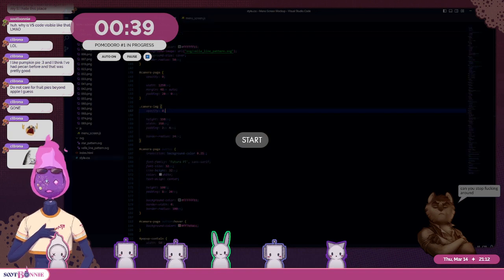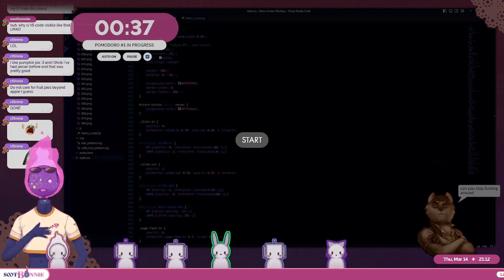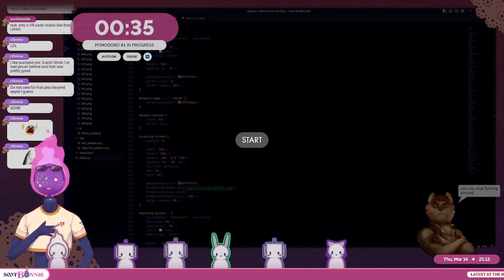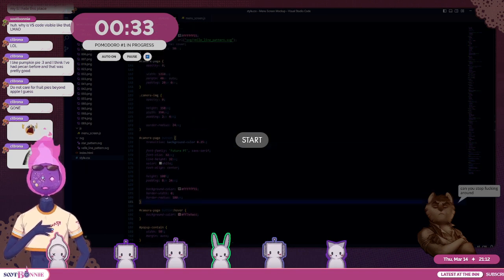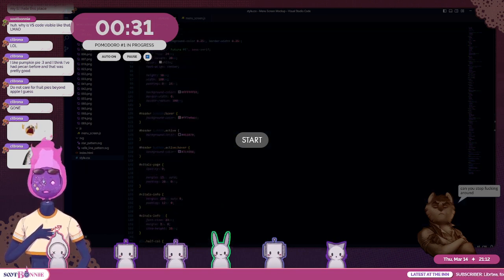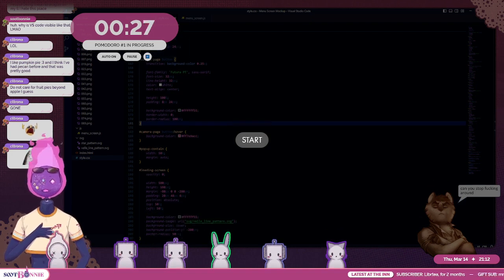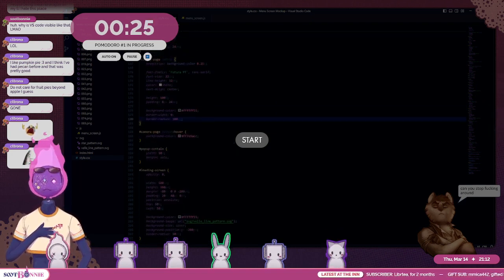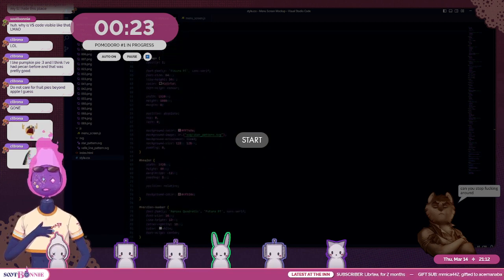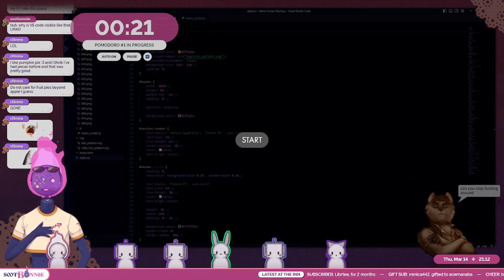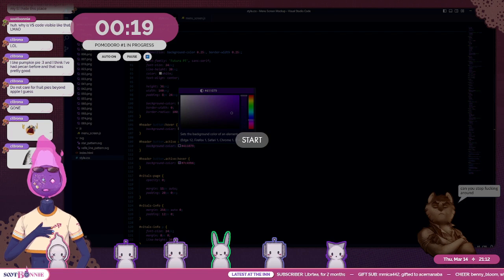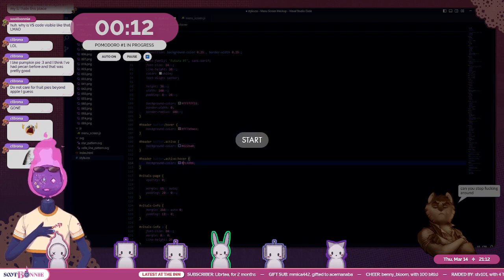Let me also change the button color that I'm using for the refresh button, because I don't really like that. Did I call it a camera button? What did I call it? Oh, I just said camera page button. Okay. No, that's not the one I'm looking for. I'm looking for the header button. Okay, this one.